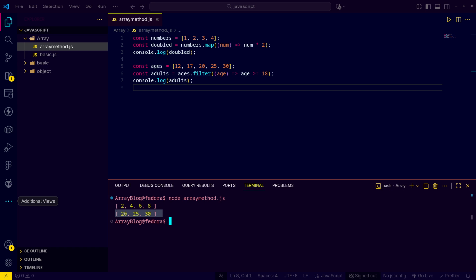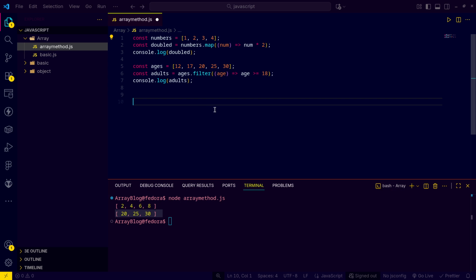That is basically used for accumulating values. Accumulating values is basically combining all array values into a single result, and it's great for sum totals, right? So let's see. We'll use the numbers we have declared here.